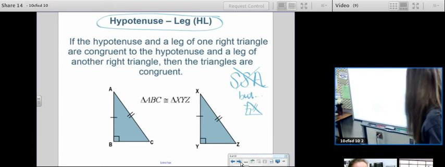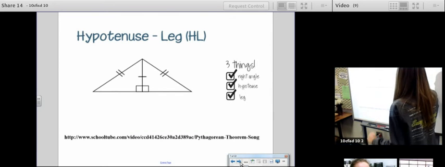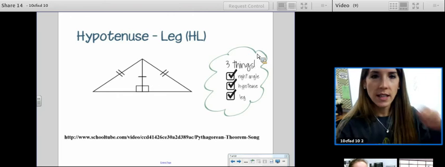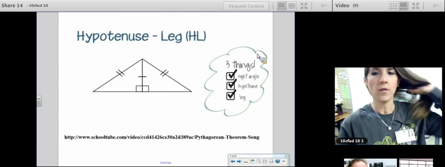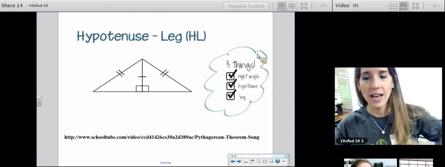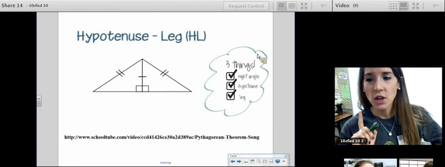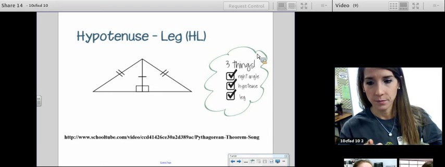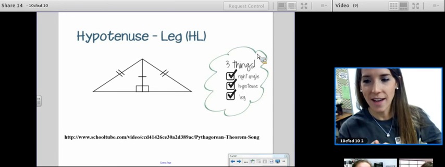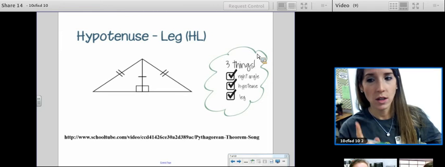Okay? Now, there are 3 things to check for every time when you're looking for HL. I'll give you time to write this down in your notes if you want. For 2 triangles to be guilty of being congruent by hypotenuse-leg, both triangles need to have a right angle. You need to have tick marks on the hypotenuse, or hypotenuses, or hypotenae, I don't know how to say it plural, and you have to have a tick mark on one of the legs. So you need a right angle, you need a hypotenuse, you need a leg.